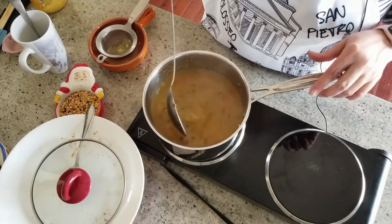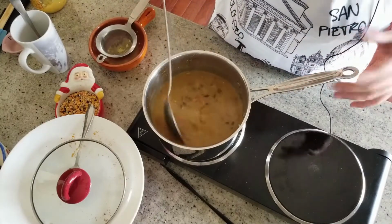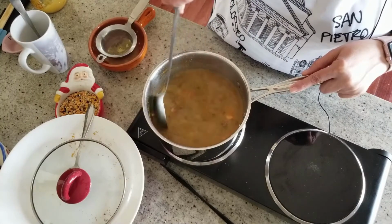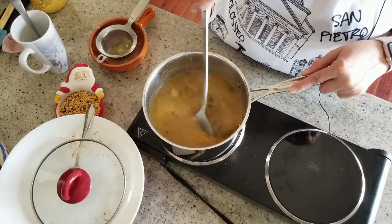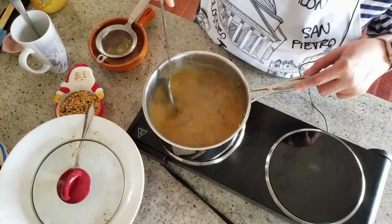Normally what I do is, you are always supposed to have some protein, and I am a vegetarian, so I get my protein from beans and lentils. So at night I put some sort of beans or lentils in the slow cooker. In the morning they are already cooked, it saves me time, and then I just quickly make this along with my rice or roti, and I'm good to go.